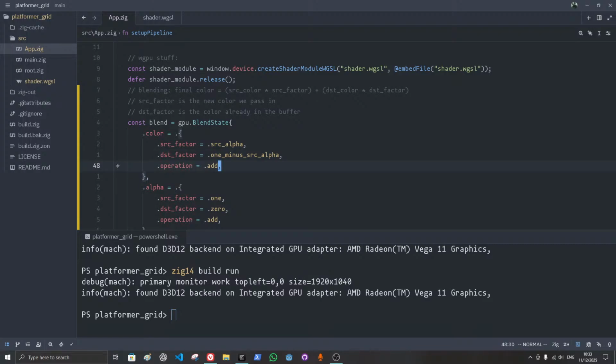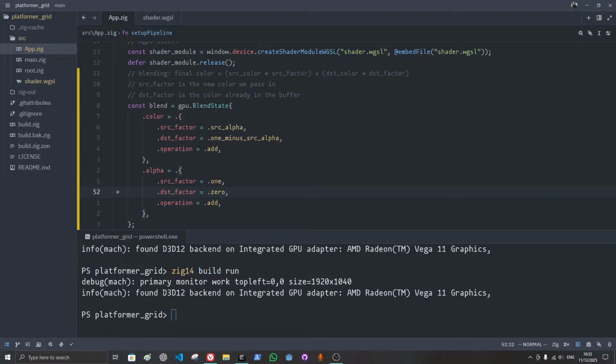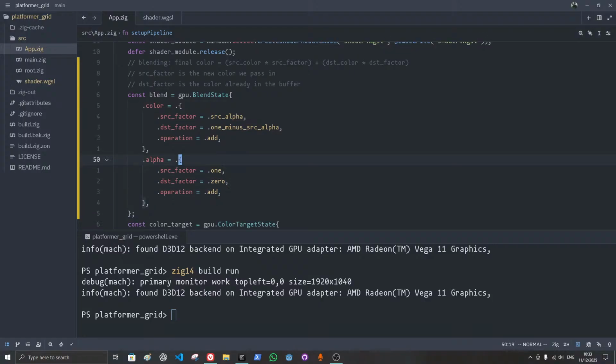Okay, we do the operation and we add them together. And then there is the alpha. Alpha says source factor should be 1, destination factor 0.